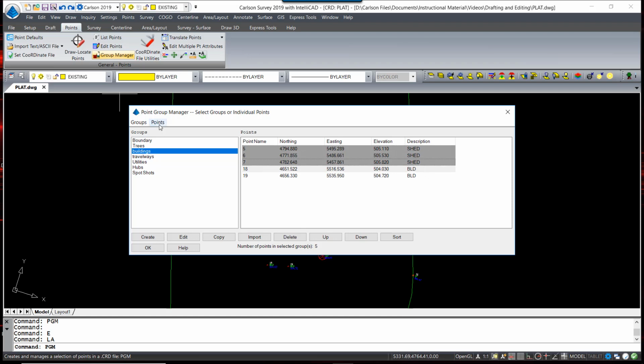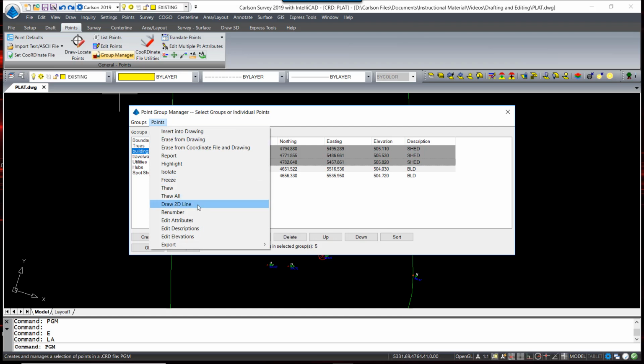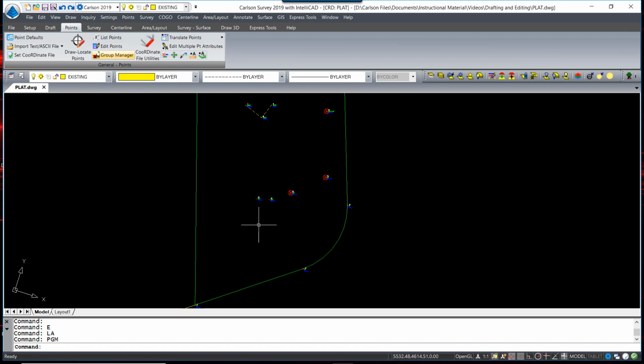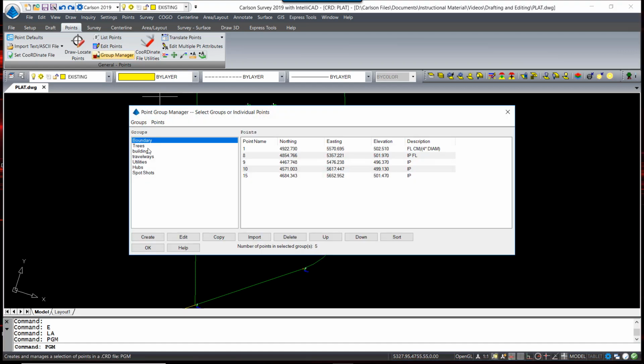Under points, hit draw 2D line, and it draws the line work for the shed. I'm going to repeat that for the building. Point group, buildings, the 2 BLD shots, points, and draw 2D line.